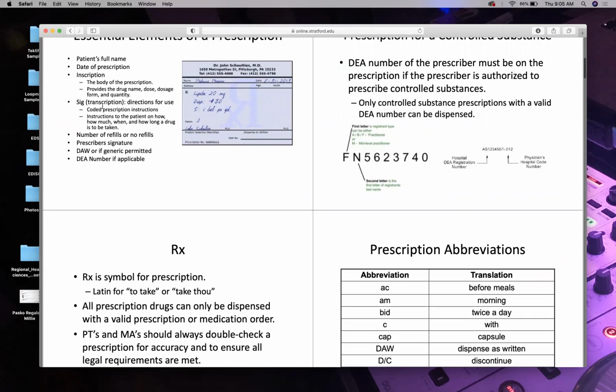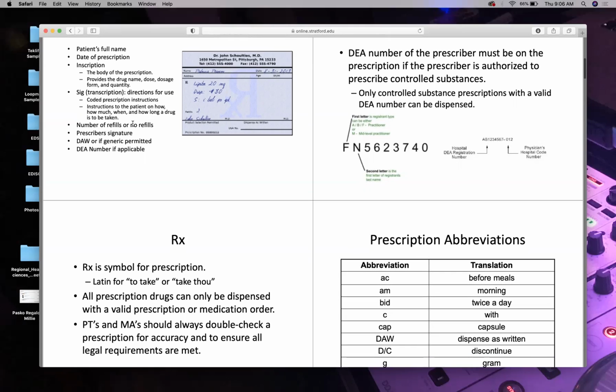Now, that's the inscription. Now, the SIG, and sometimes physicians write the word SIG right next to it. That's called the transcription. Those are the directions. And many physicians either forgo the SIG or they make the instructions so vague, or they say things like, look at the label and things like this, right? So this is the thing that, as a medical professional, you have to make sure gets properly communicated to the patient. And remember my story last week, right?